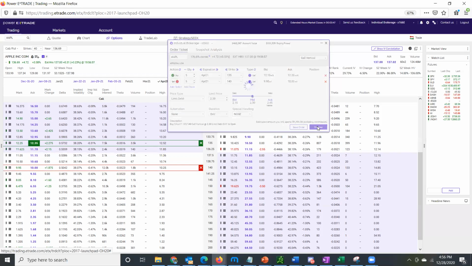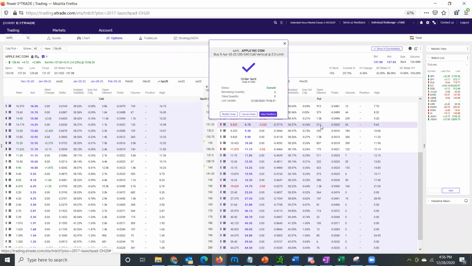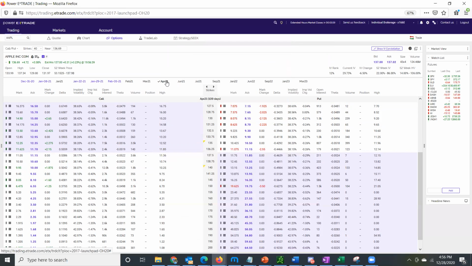So if you want to preview, I'll show you here what it says. Buy 5 Apple, to open. Sell this one call, to open. It says open, that means both are open. Then you play this and send this. I already queued it because even if it gets filled tomorrow, I'm happy, because I know Apple is going to go up, and it's also more expiration. So that's no problem.